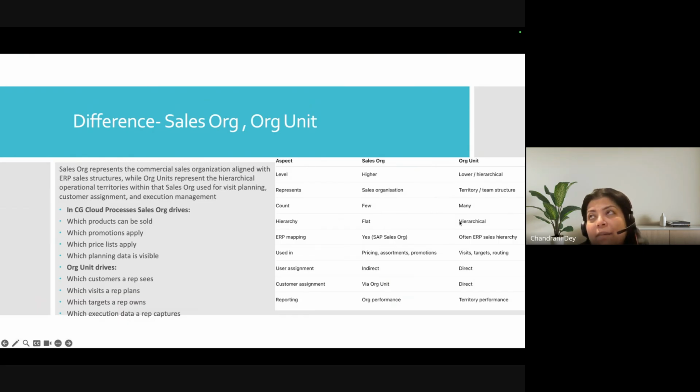Org units will have a parent and child, but sales orgs are flat. Sales org doesn't have any dependency, like your customer sales org of Calcutta and customer sales org of Delhi. They might not be dependent at all on each other, and that's why you decide that okay, I'll create two sales orgs for this, not two org units.